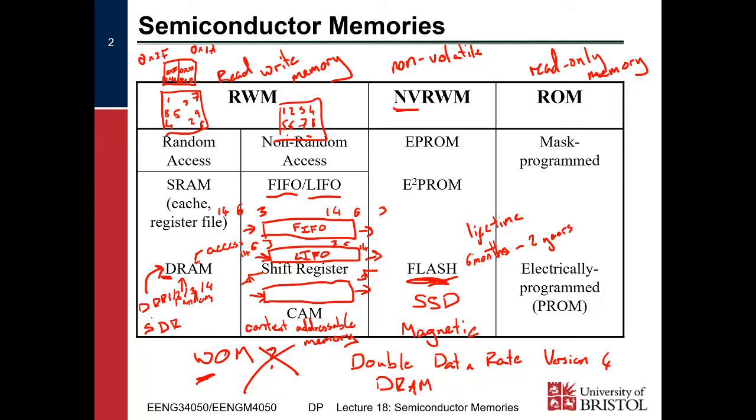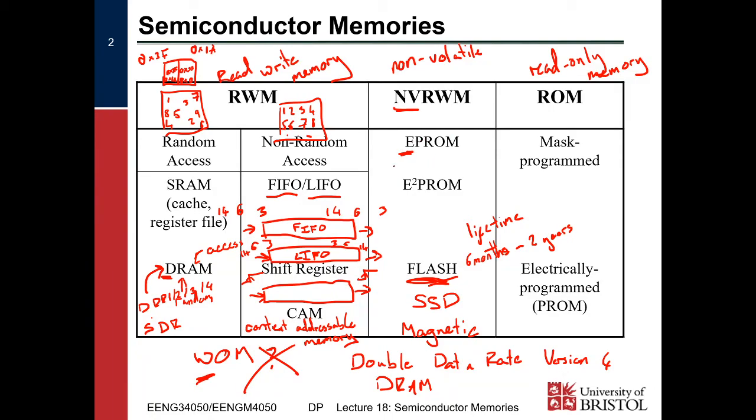If you have a very small amount of power for a very short time, that will recharge the battery, so you really don't need to worry about it. You can consider it a non-volatile form of storage, unless you're looking into archiving, at which point just go straight for the magnetic storage anyway, because flash isn't good for archiving. Okay, but yeah, for our intents and purposes, flash is non-volatile. Looking at the other ones, we have EEPROM, so that's erasable programmable read-only memory.